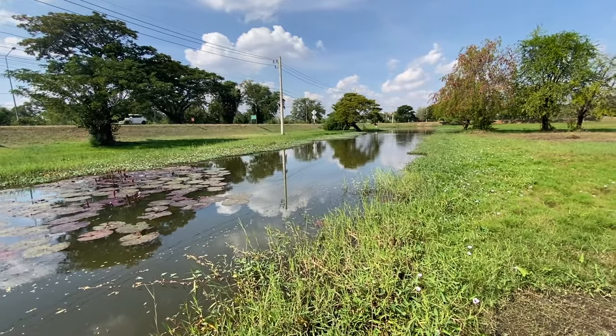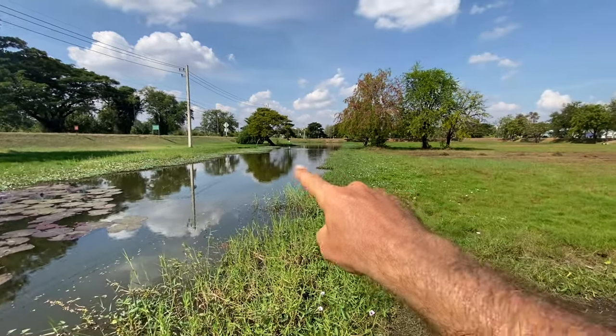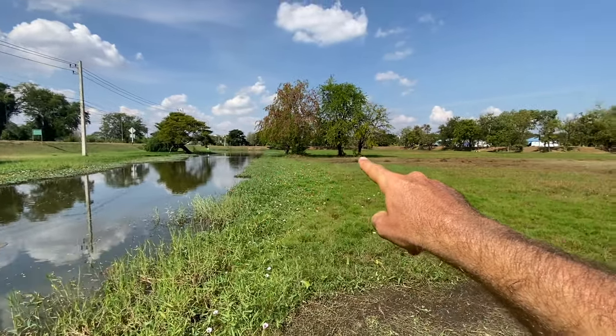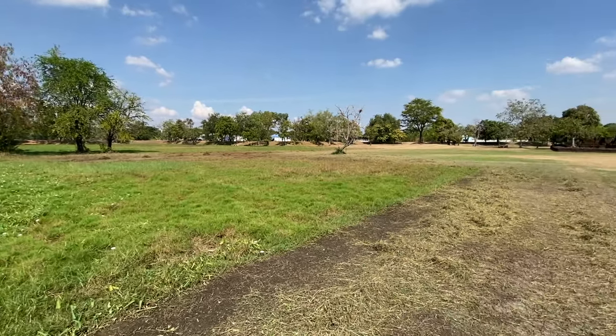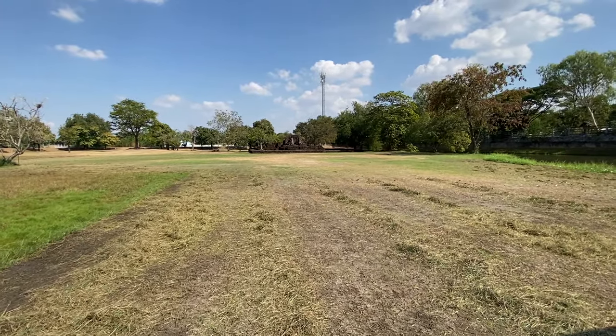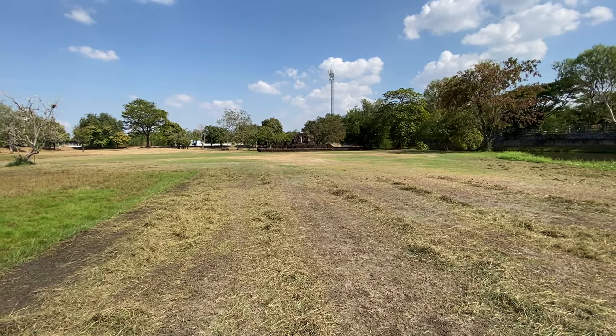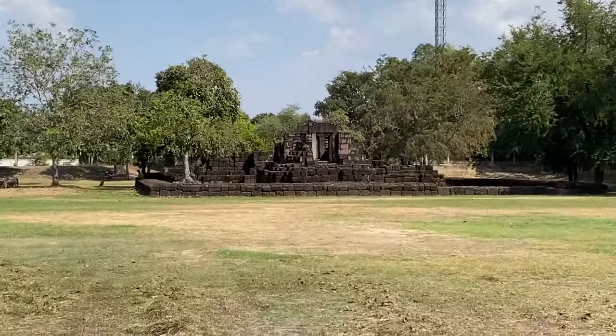It really is. What you are in fact looking at is a moat, and it is vast. It stretches all the way out there. It has a huge perimeter, and the reason is for the building that has just come into your frame. Within this moat there is this ancient structure.